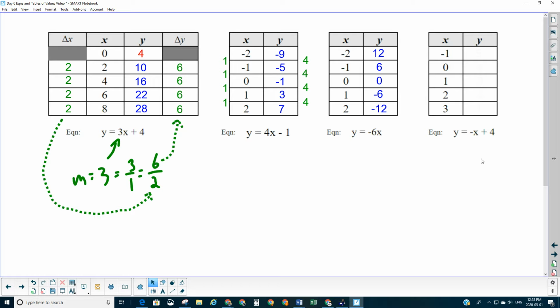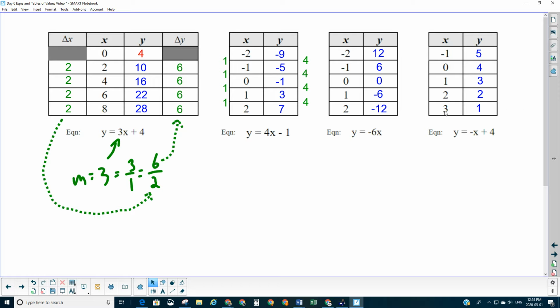And finally, this last one, y equals -x plus 4. The plus 4 tells me I start at 4 when x is 0. So again, I got to hunt down the 0. You see how sometimes the 0 is on the top, sometimes it's in the middle, doesn't know where it is. Here it's 0. So if x is 0, y is 4. Right? Plug in 0 plus 4 is 4. And the slope on this one, you see -x. Remember, -x means there is a number in front. It's just a 1, a -1. So this means it's going down by 1. So again, if I follow the pattern, 4, down 1 is 3, down 1 is 2, down 1 is 1. And if I work backwards, that means that would have been 5.